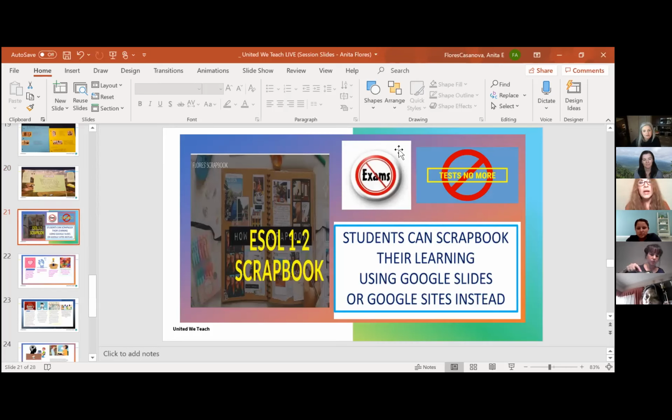So here, for example, exams, I really don't make exams. I use choice boards, for example. Students have 12 different options. So I provide the options, taking into account the contents, the language, the activities, the strategies we learn, but they pick 3 and they have 1 week and a half to show me in different ways how they learned.